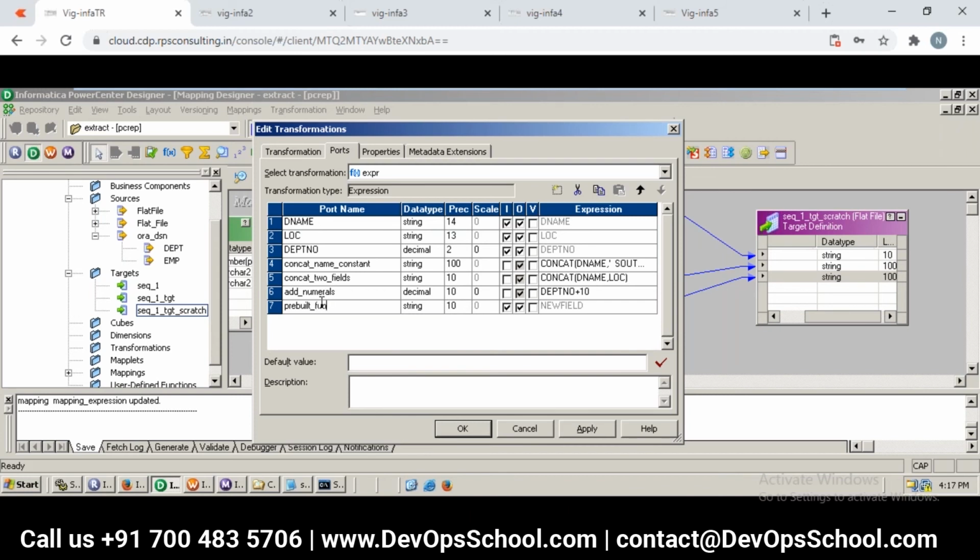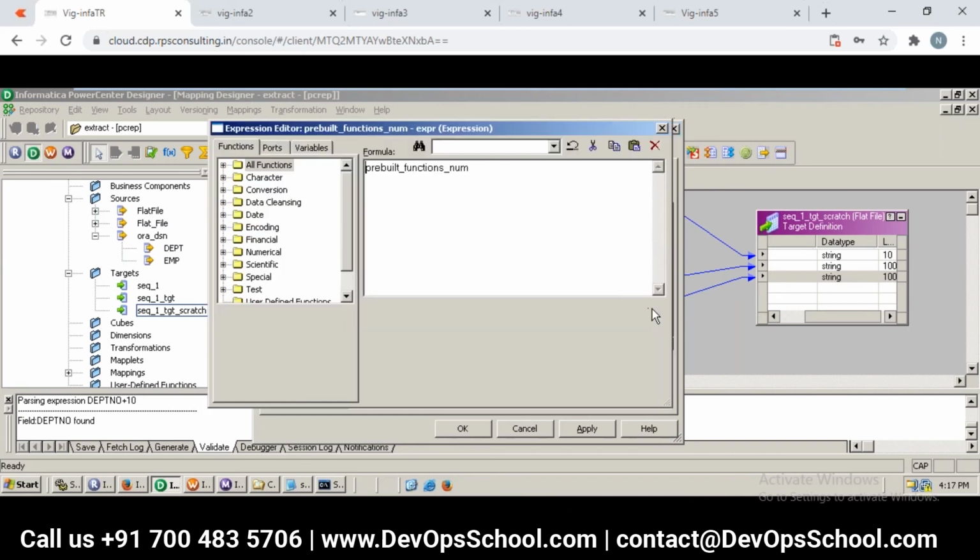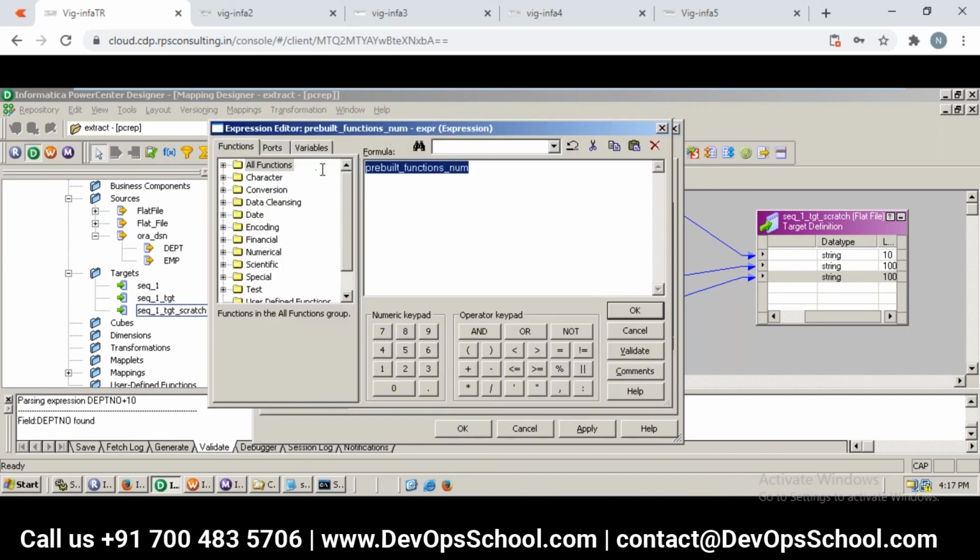I'll just put functions underscore num, which is numerics. And result, let's say decimal. Then disable the checkbox and go to this expression area.